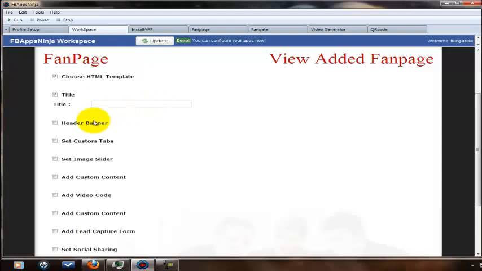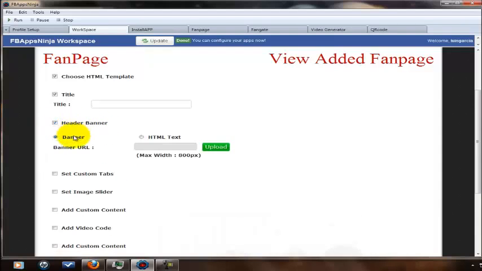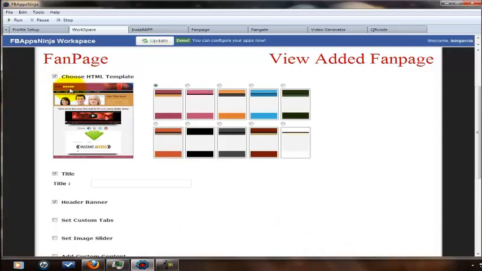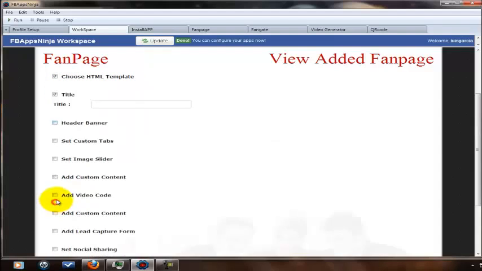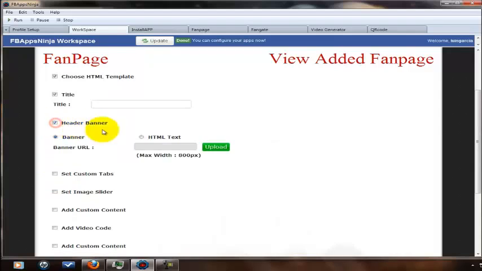The next one we're going to be talking about is Header Banner. So we click on this box and this drop down menu appears. Now the header banner is pretty much this part of your template right up here that you see me hovering. This is your header banner area. So whatever image you upload in the header banner will be shown at that part of the template. So now make sure it's 800 pixels and you can click this button to upload it.